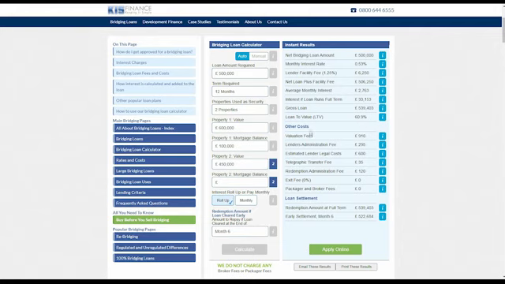Now moving on to the other costs section of the results. First up is the valuation fee, and this will be the biggest upfront cost when you take out a bridging loan. The property or properties being used as security will need a valuation to ensure that they are suitable security for the loan.